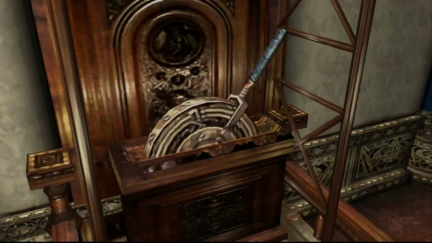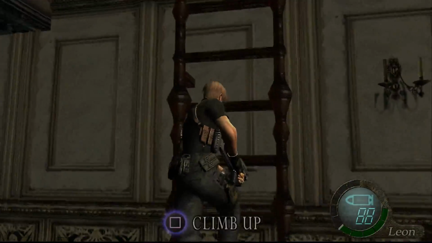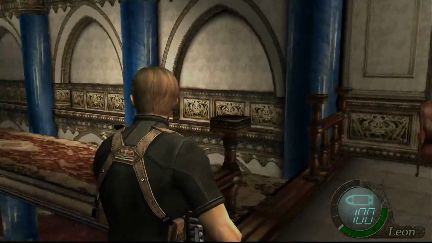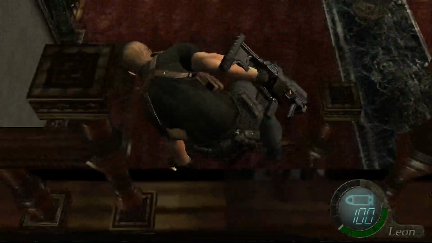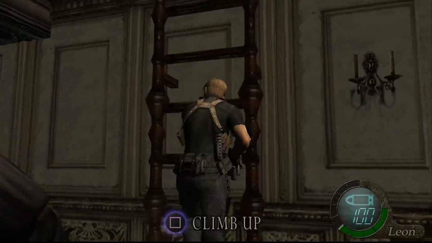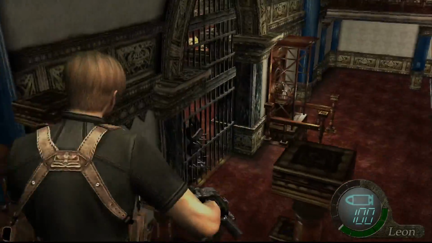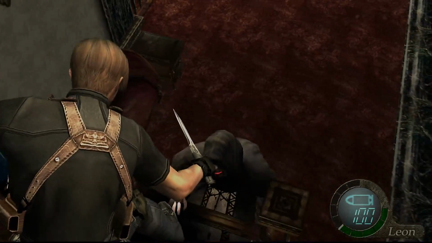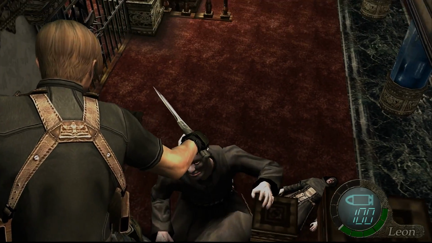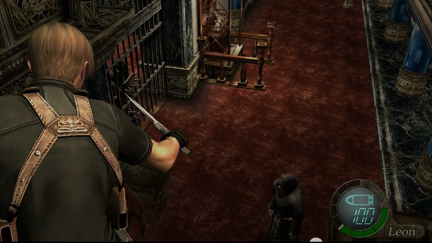Now let's push that lever. And as soon as we climb up the steps, there's going to be 2 more zealots coming after Leon. So jump back down. Don't run through the bridge quite yet, because that will trigger the appearance of zealots with shields. So first we're going to dispose of these 2. And by the way, there's a very good chance that the bald zealot might unleash a parasite.